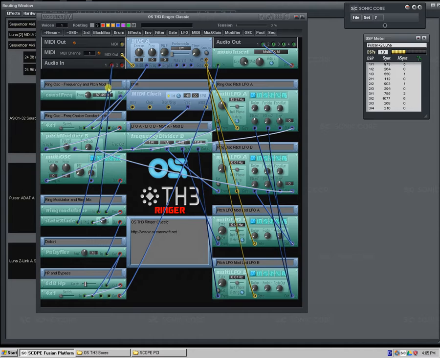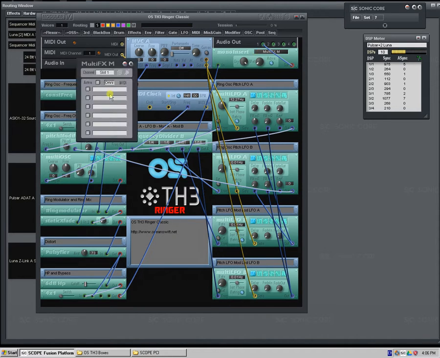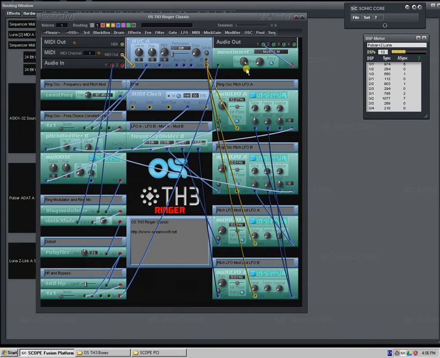The signal flow is from the top through the left side, and then back to the right side, and from the bottom to the top. Each patch also has a multi-effects as an insert slot, the last thing in the synthesis chain over here, which you can use or not use depending on your preferences. You can stick additional effects on top of the patches over here if you want to, maybe compress stuff like that, that you want to keep with your presets.